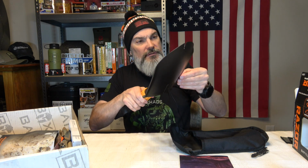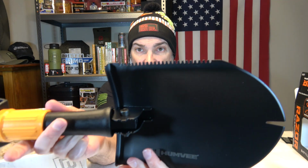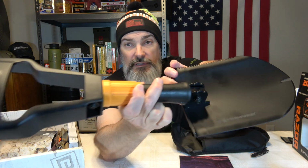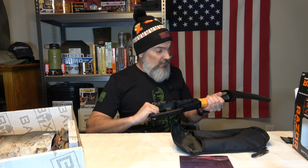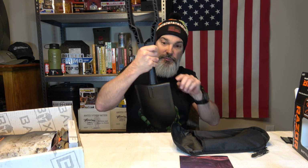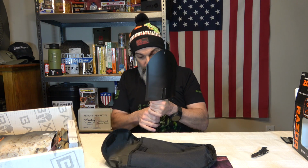And yeah, it does have a... They say that's a saw, but they're blunt. They're not sharp. Okay. But there you go. Looks nice, and I do like how it feels. It feels really good. And they have turn downs up here, so you can really put your leverage on the shovel side there. So yeah. Okay, not too bad, and it comes with a nice little bag. So there we go.